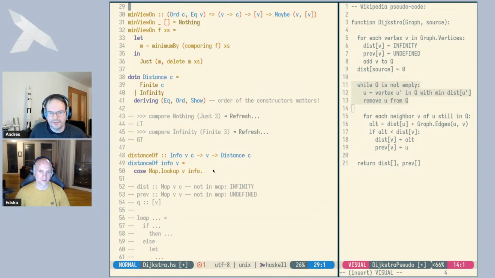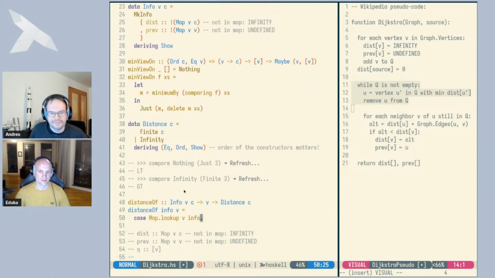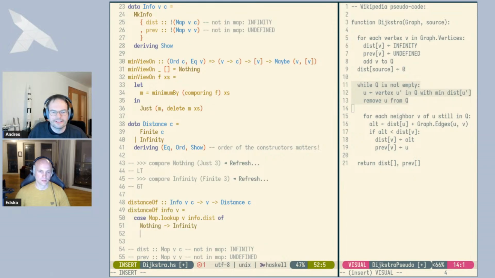So I'm going to use dot syntax to select the record field. So I want info.dist. And if this is Nothing, then I'm going to interpret that as Infinity. And if this is Just of something, then I'm going to return Finite of that thing.